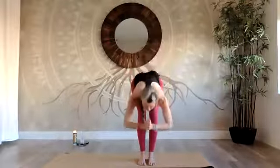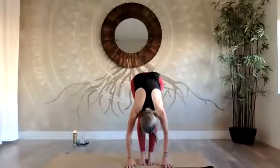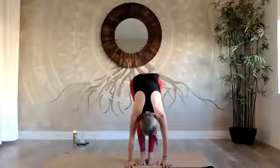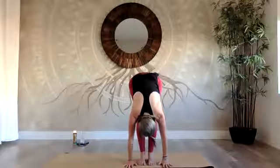Okay, again, inhale, arms out and up. Palms come together, we exhale and fold down. Drop the hands, forward fold, stay here. Feel feet connection to the earth, palm connection to the earth. Long neck, chin in, hips lift.